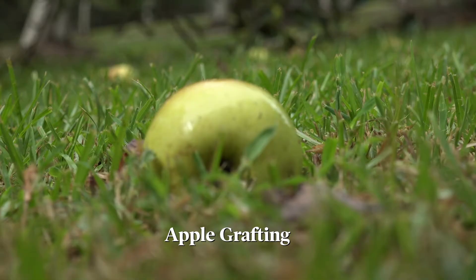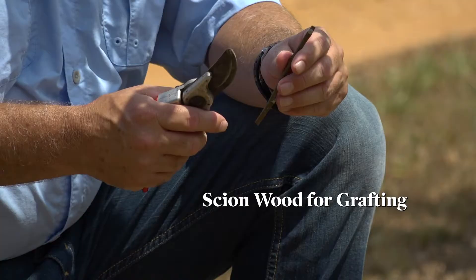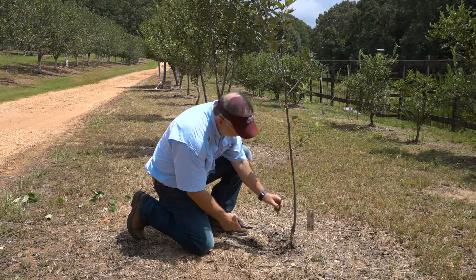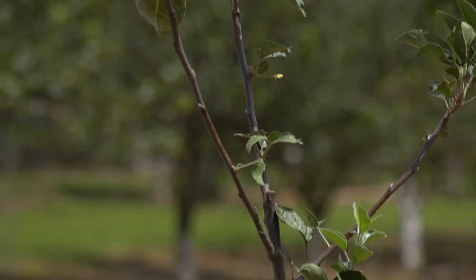My daddy was an expert grafter and did a lot of grafting for Mississippi State — some seminars. He taught me how. What we have here is an apple tree that Mr. Russell grafted just earlier this year. We collect our scion wood and cut it into pieces about six inches long with three buds on it, then insert this graft into our root stock. We let it take its union, join together, and then it will take off and grow as this one has done here.